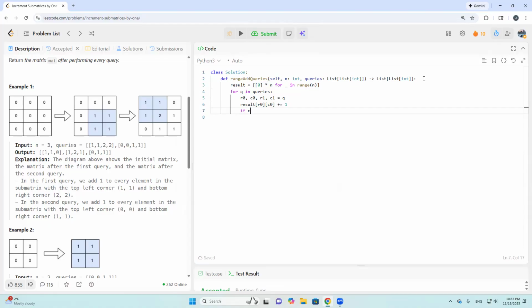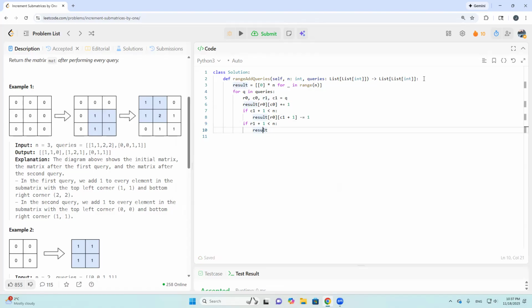If column1 plus one is smaller than n, we're going to have result row0, column1 plus one minus equal to one. And if row1 plus one is smaller than n, then result row1 plus one, column0, we should minus equal to one.